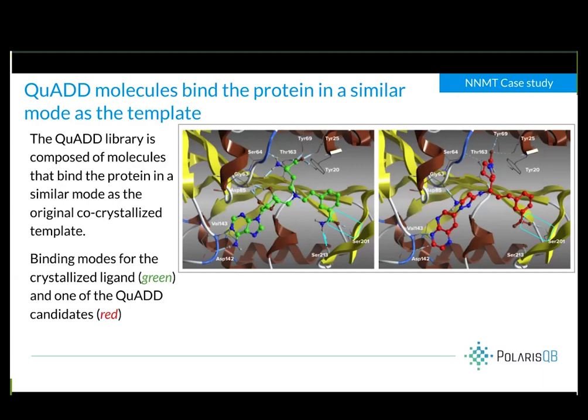The template structures are on the left, and the interactions exhibited by the template structures are retained. This is typical of the structures generated by QUAD, where 3D topology, hydrogen bonds, dipole-dipole, and hydrophobic interactions are replicated inside the pocket, referencing the template, although the QUAD structures are variations on this theme.